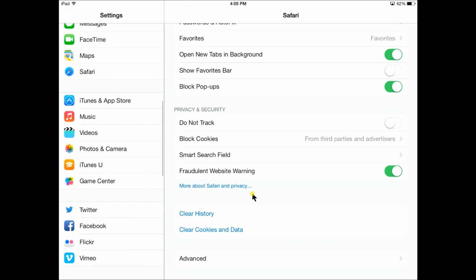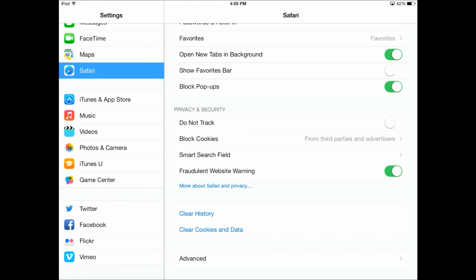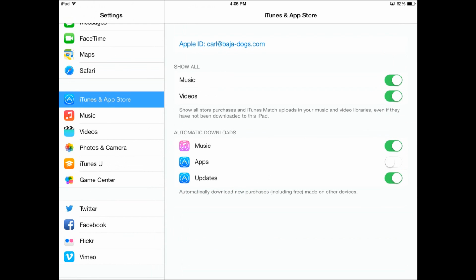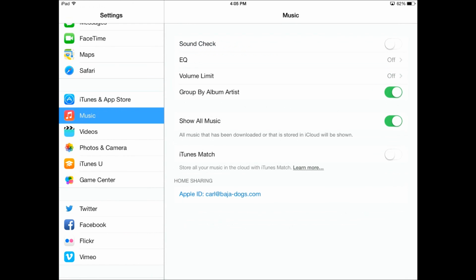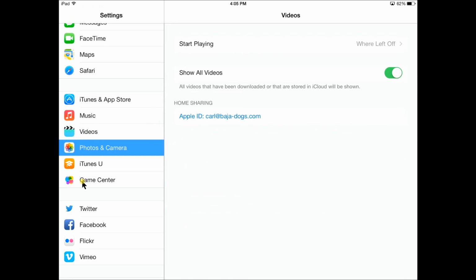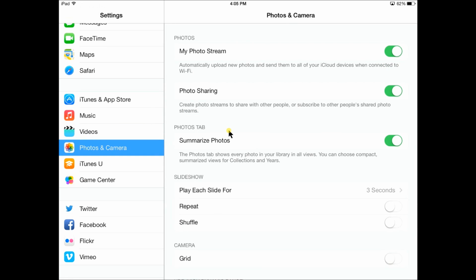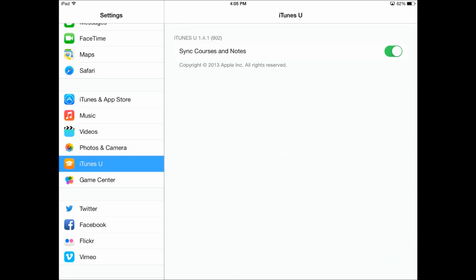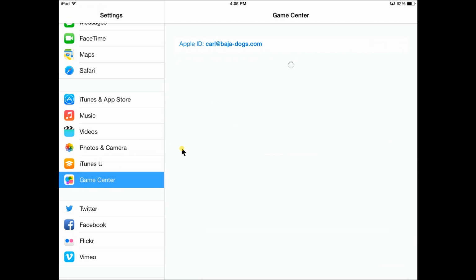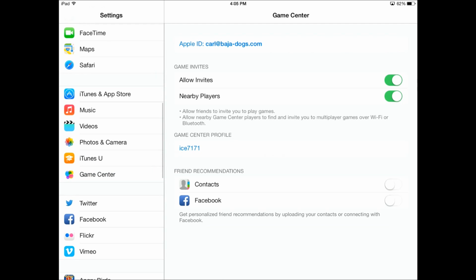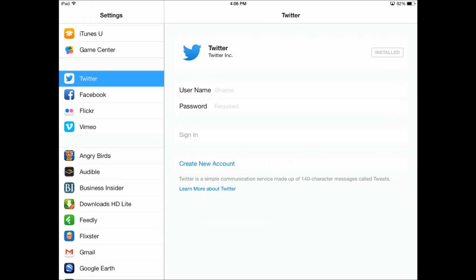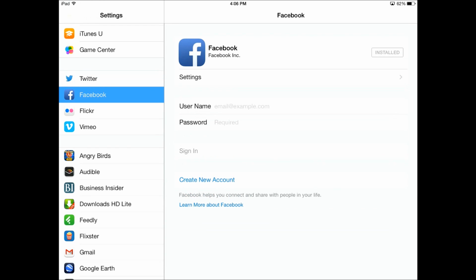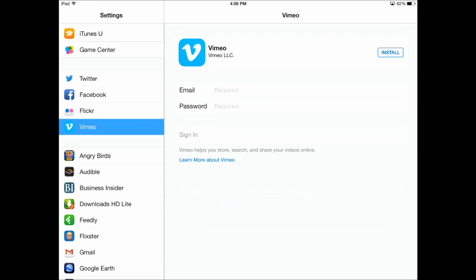And now we have iTunes, music, videos, photos, iTunes U, and Game Center, right? Again, guys, these are just awareness pieces, but be aware that these are there. It shows you the different options available on the right side here through your iPad. And of course, you can adjust all of these things. And as you keep going, you're going to see that there is options for Twitter to log into this if you like, Facebook, Flickr, Vimeo, right, which is kind of like YouTube for those of you that are not too familiar with Vimeo. It's what we use here at LifeSync.